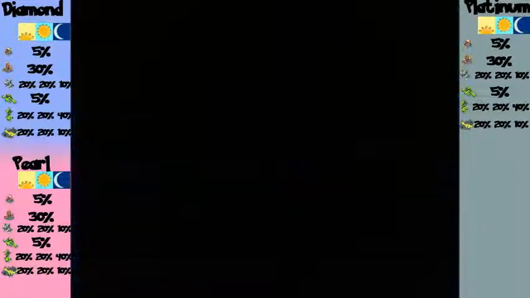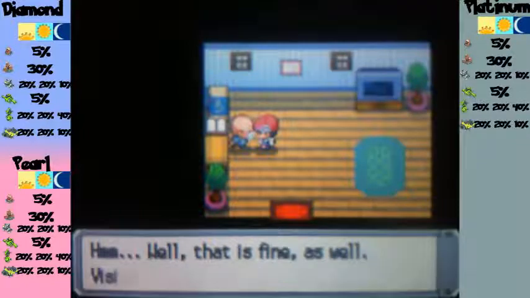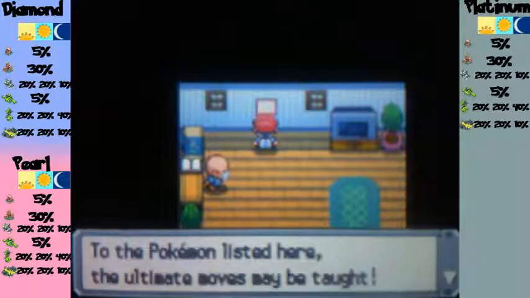So this Pokemon will teach an ultimate move, as they are called. Frenzy Plant, and the other moves are called Hydro Cannon and Blast Burn. These moves are the ultimate moves. They're elemental versions of the move Hyper Beam, which are 150 base power, 90 accuracy, but after you use the move, you have to recharge for a turn.